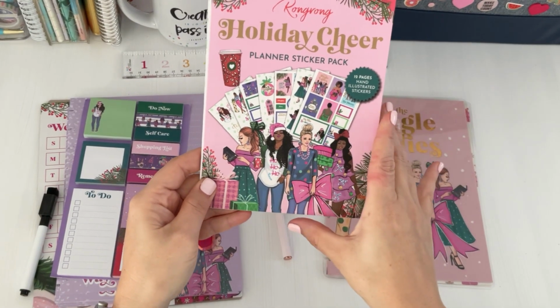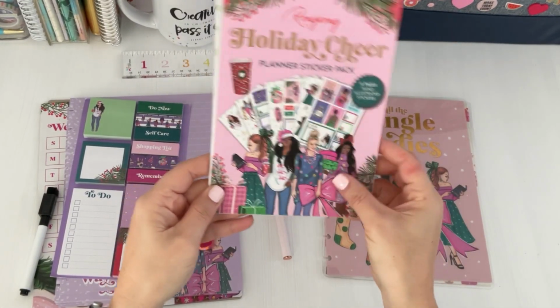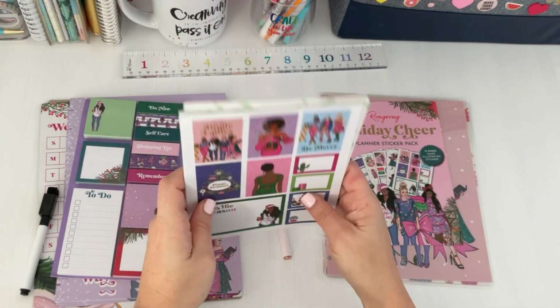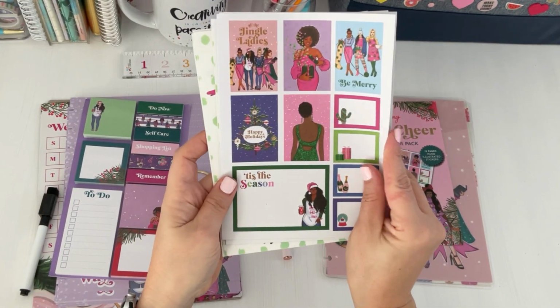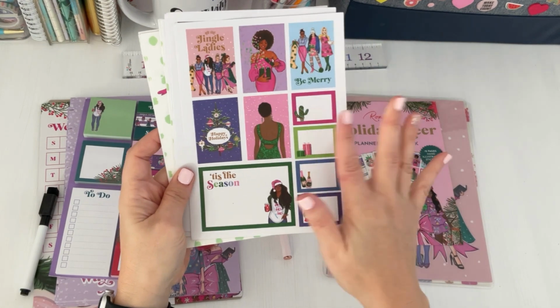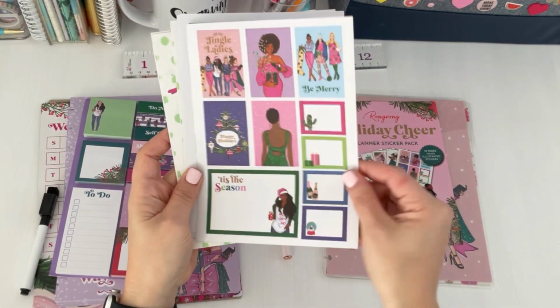My favorite is the color palette. Like, I love the purple tones with the greens and pinks. So pretty. And this is kind of set up like her other sticker books that came out for the seasons. So we have some full illustrated boxes with some quarter boxes here, or half boxes, sorry, and then a larger box down here.